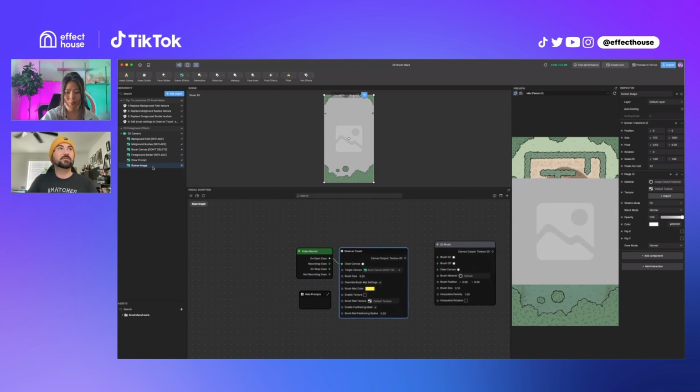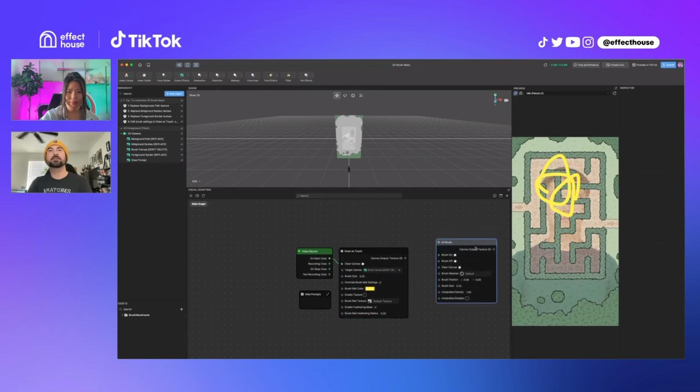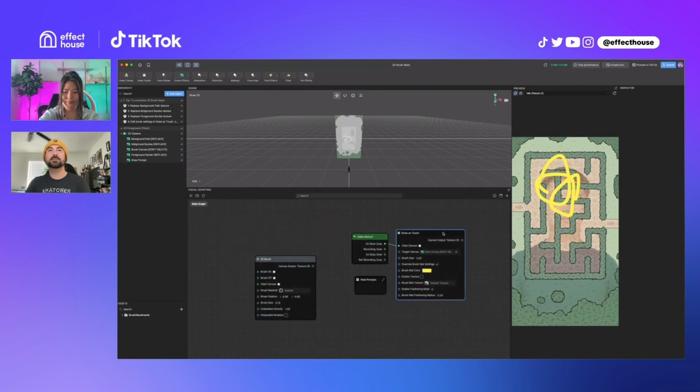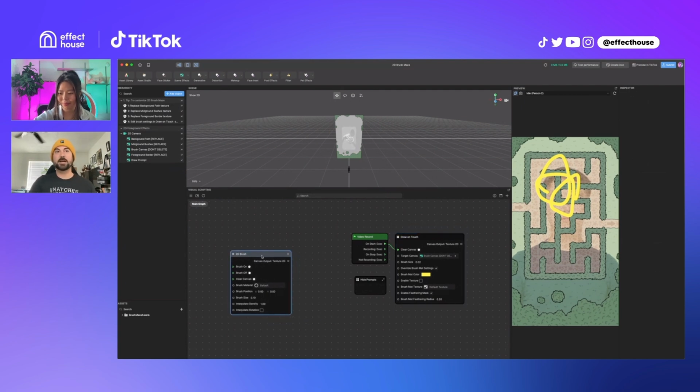And right away, without changing anything, you'll see it drawing on the screen like this, with whatever your settings are. Notice I made it yellow. I click override brush material settings. Brush size is very small. But with the 2D brush, you have a little bit more control. So I would say draw on touch is the best for very simple things and for beginner users who don't really care too much to customize. And then if you need to customize, you can set up your own draw on touch subgraph using this. And this will allow you to use a custom brush material.